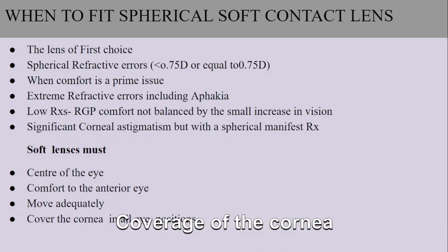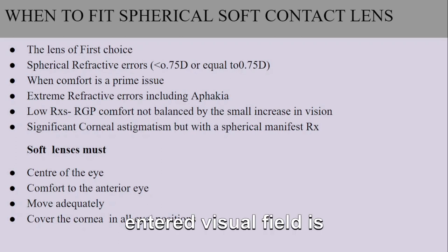Coverage of the cornea. In all eye positions, the lenses should adequately cover the cornea, ensuring that your entire visual field is corrected regardless of your eye movement.